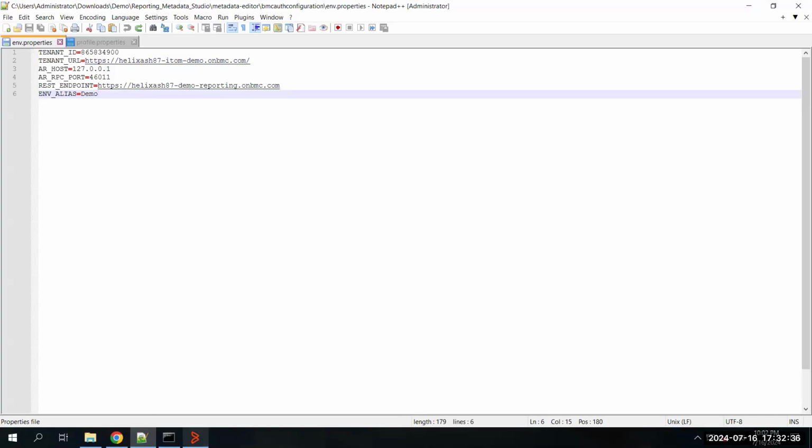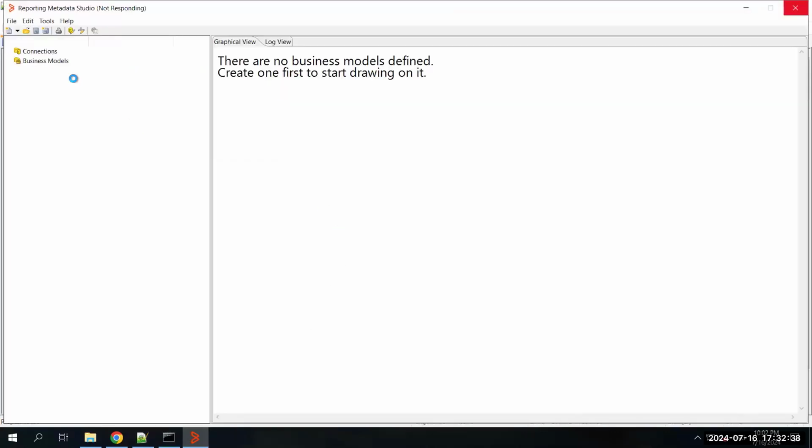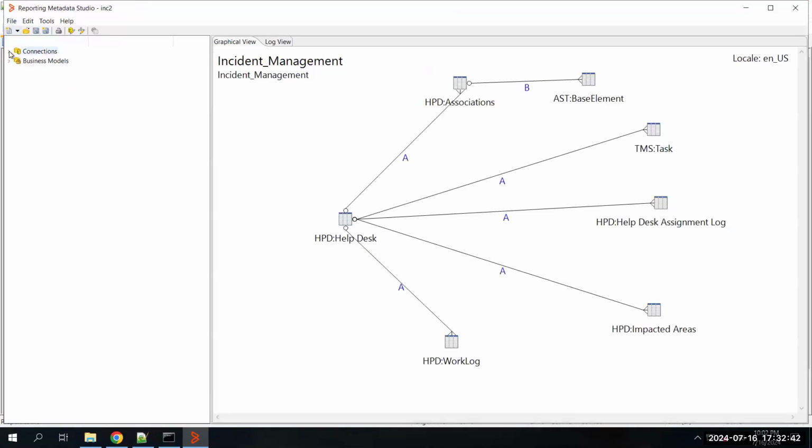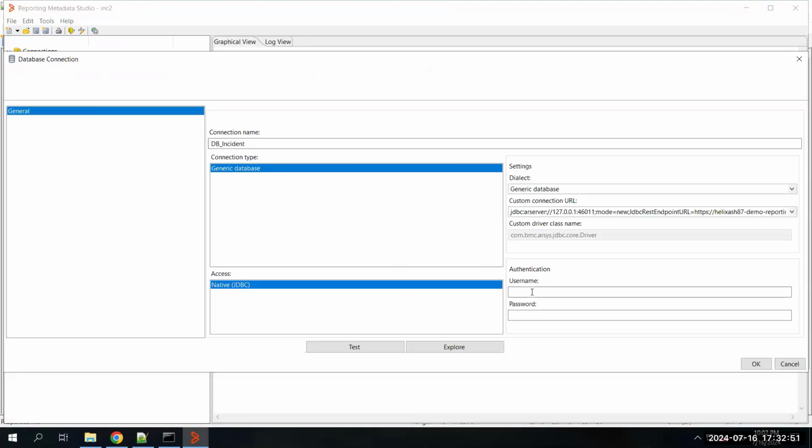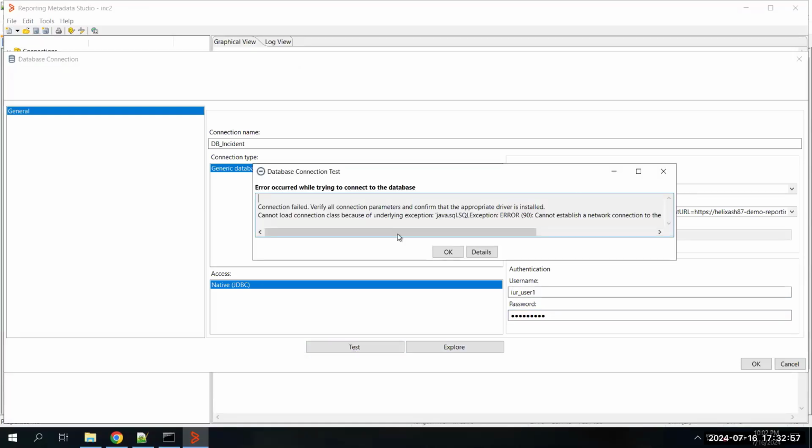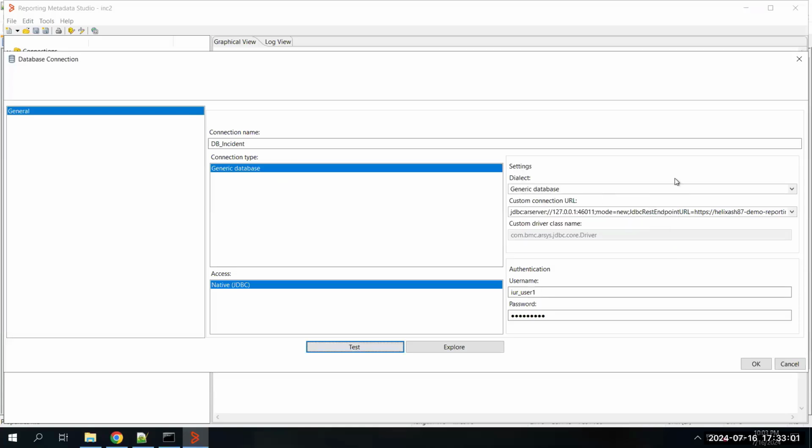Okay, it's getting loaded. Okay, edit. Oh, not sure what happened? It was working before this, but okay.